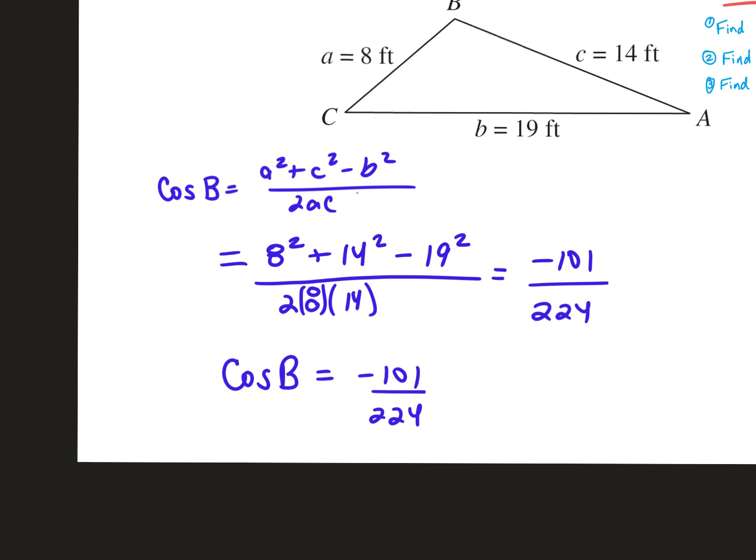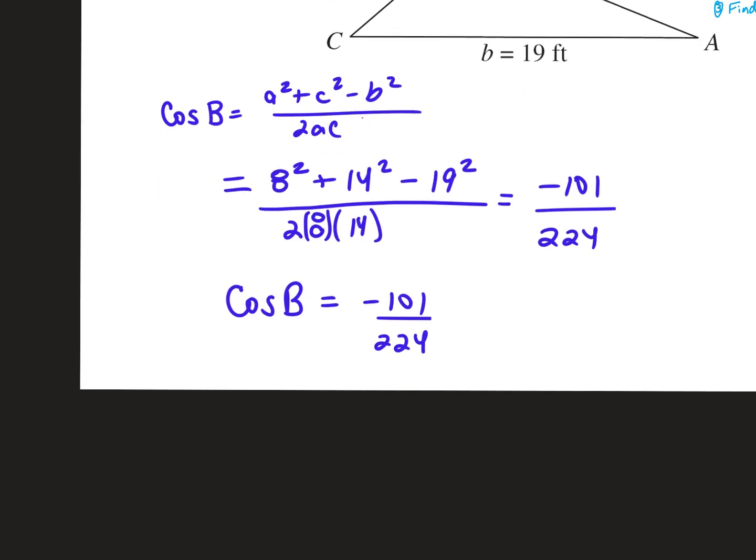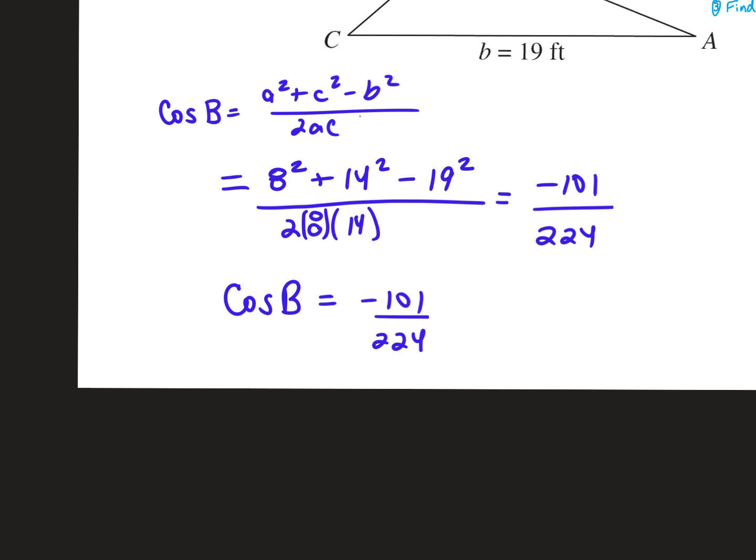And you're like, wait, what? I'm trying to find an angle measure. Is that the angle measure? No, what is that? That's the cosine of angle B. How do you think I figure out what angle B is? Second cosine, correct. Remember, if we're finding angles, we hit second. So we're going to hit second cosine and then put in negative 101 divided by 224. And go ahead and round to just one decimal place is fine. We get that angle B is 116.8 degrees. Okay, perfect.